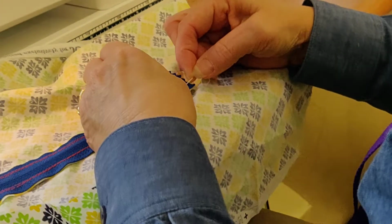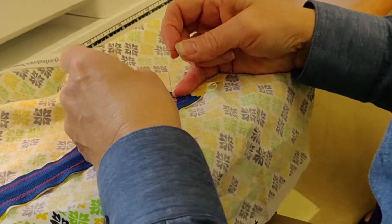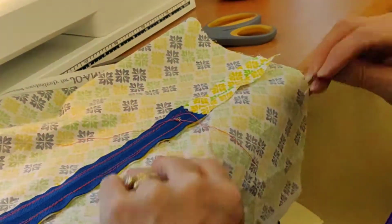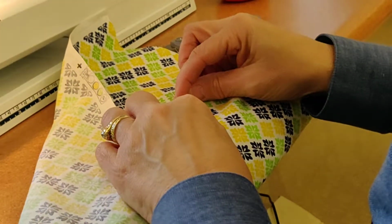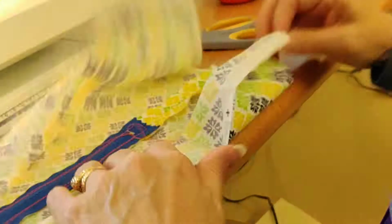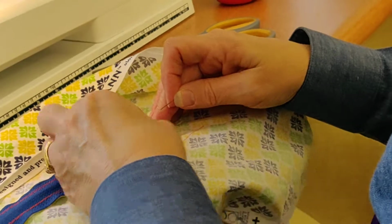Does anybody have their hand sewing needle real quick from their envelope? Oh, there's one. Let's see, which one did I get? Still got one to get through there. I'm not sure which one it is.